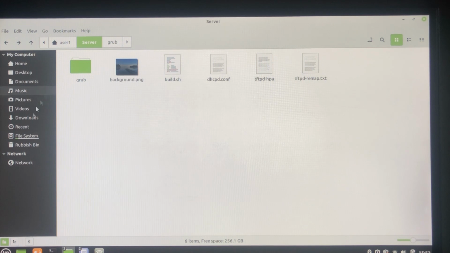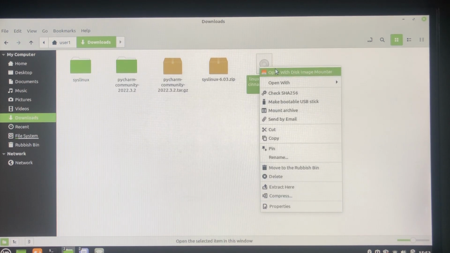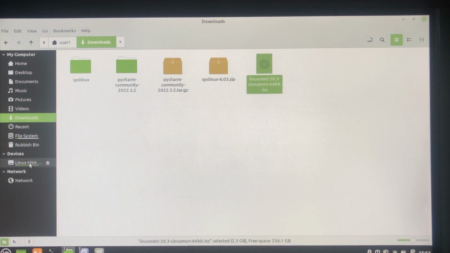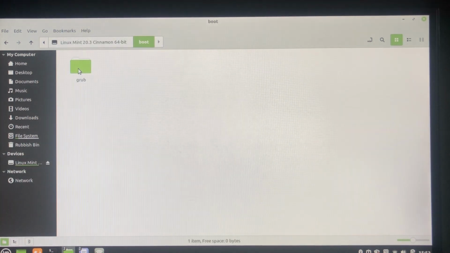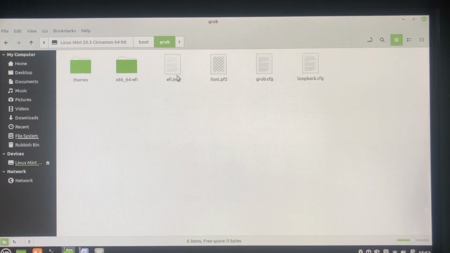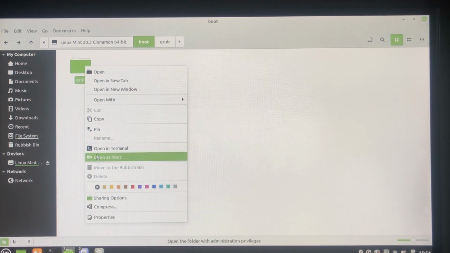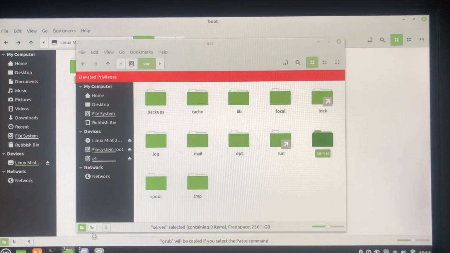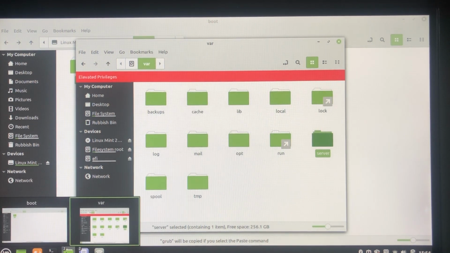Now the easiest way to do this is to get grub from an existing ISO, so we're just going to mount this one, which is the one we used in Part 8 when we created a bootable USB. So here's grub here, so we're going to copy that lot. I'm not going to use half of that, but copy it anyway. And paste it in. So now we're going to replace some of the files.